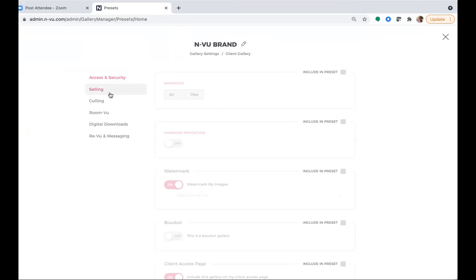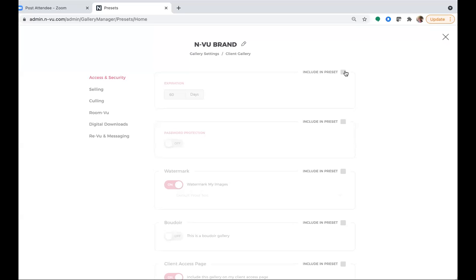So over here is each setting that is included in a preset. So we're going to start with access and security, which is highlighted in pink. So if you ever are not sure where you're at in your settings, it'll be highlighted in pink on whichever setting you're on.